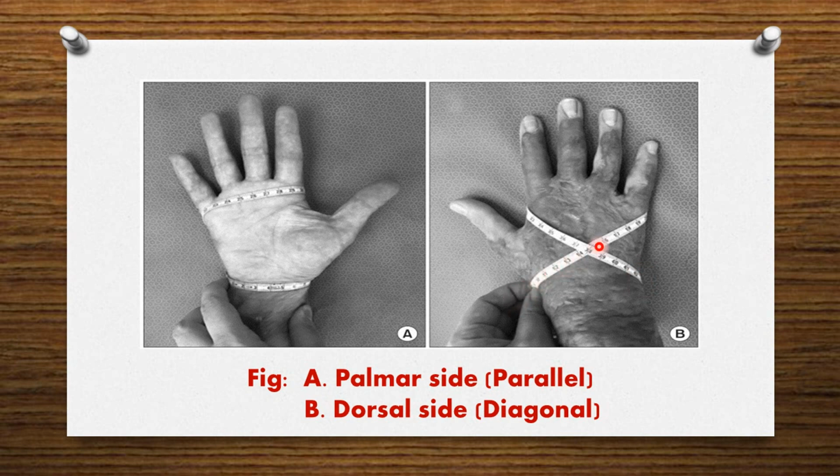Then it's taken diagonally to the fifth metacarpophalangeal joint, across the dorsum of the hand. Then it's passed towards the second metacarpophalangeal joint towards the volar aspect of the hand. Finally, it's taken diagonally from this second metacarpophalangeal joint to the starting position, which was this one, towards the ulnar styloid process. So ultimately we can see that on the dorsum of the hand, it creates a crossover, this cross mark, and on the volar aspect, it creates a parallel line. Ultimately, we can see 1, 2, 3, 4 and 5. So, it creates a figure of 8.